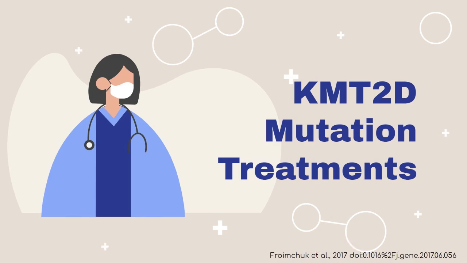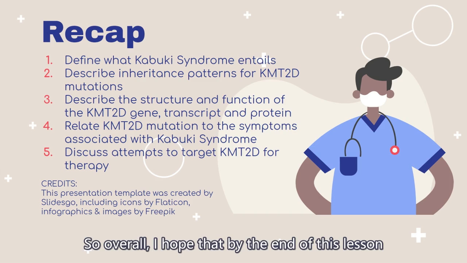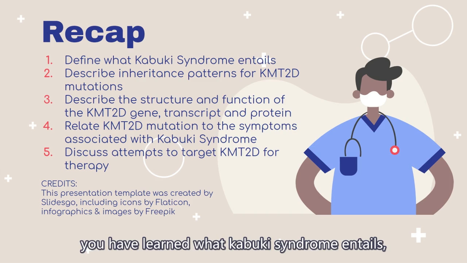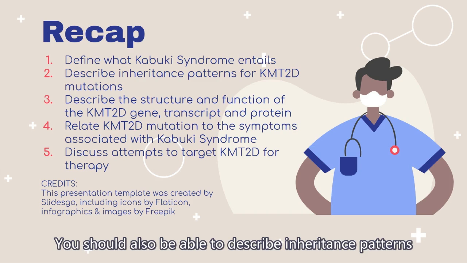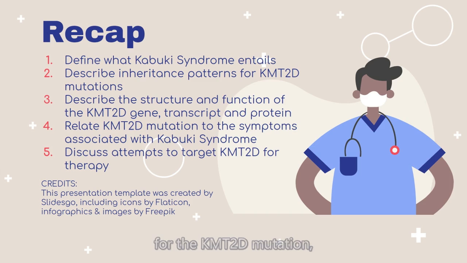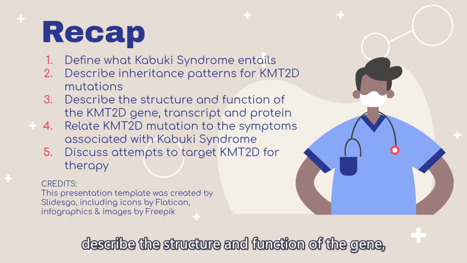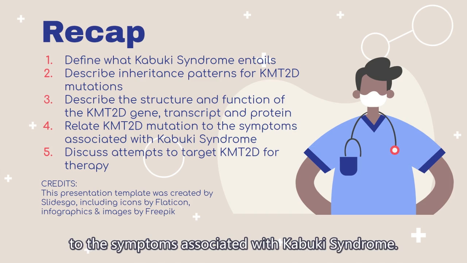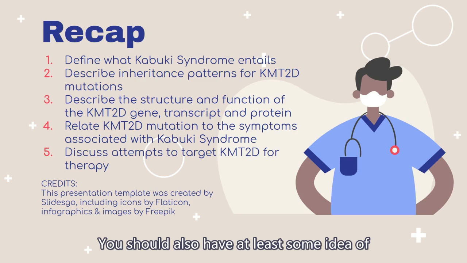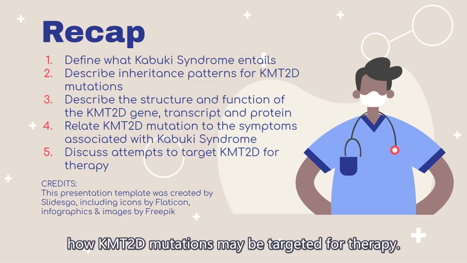So, overall, I hope that by the end of this lesson you have learned what Kabuki syndrome entails, meaning common symptoms of the disease and its causes. You should also be able to describe inheritance patterns for the KMT2D mutation, describe the structure and function of the gene, transcript, and protein, and to relate KMT2D mutation to the symptoms associated with Kabuki syndrome. You should also have at least some idea of how KMT2D mutations may be targeted for therapy.